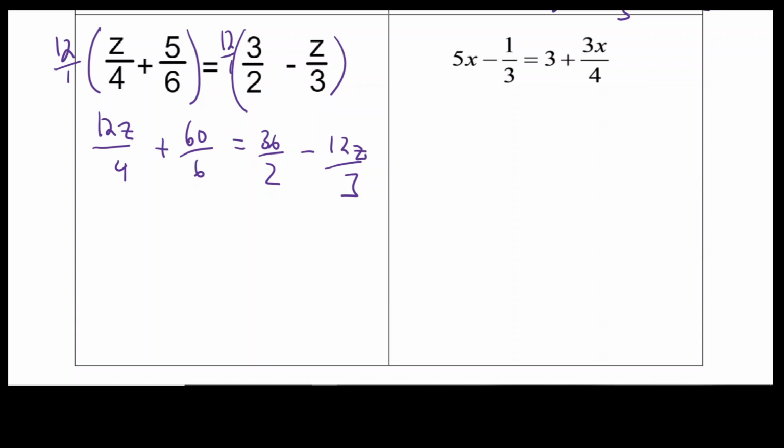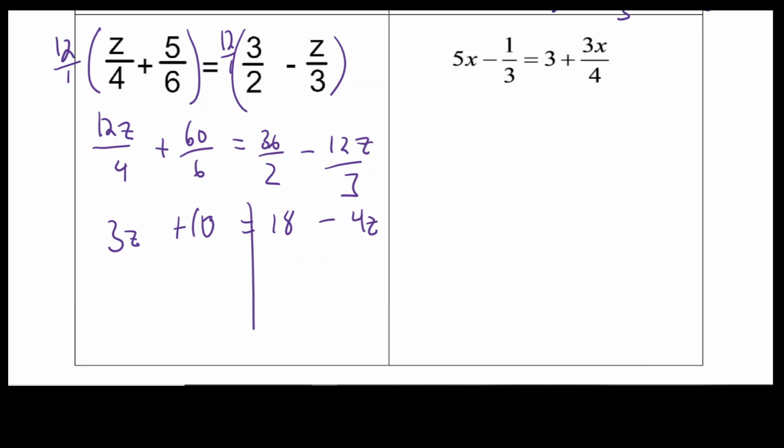So the biggest mistake I see on questions like this, people get that magic number, they start leaving out the terms that have variables. They might drop that z there and it's just 12 over 3 all of a sudden. Whatever terms have a z or an x or whatever the letter is to start out, those terms will still have a letter after you've done this trick to get rid of the fractions. And then I look, 12 divided by 4 gives me 3. That one's got a letter, so it keeps its letter. 60 divided by 6 is 10. 36 divided by 2 is 18. And 12 divided by 3 is 4.